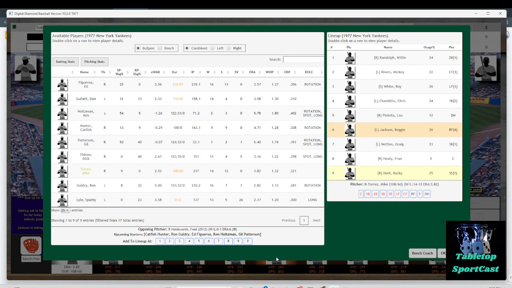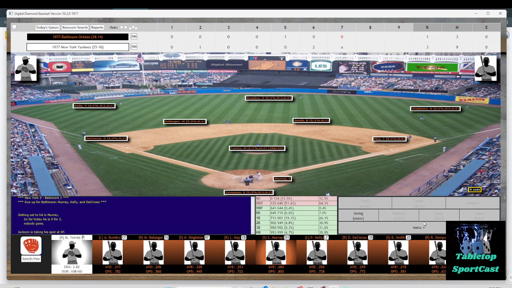What this probably tells me is that, because they already have 5 guys lined up, something tells me that Gullett had a hiccup in the regular season around this time and wasn't going to be available to make a start. So he's not in there, but we can't use him because he pitched a lot of innings yesterday. So if Torres gets in trouble, we are looking at moving to Patterson as my pitcher. All right? But we'll see if we can stretch him out 1 more inning here. And he will be facing Eddie Murray.